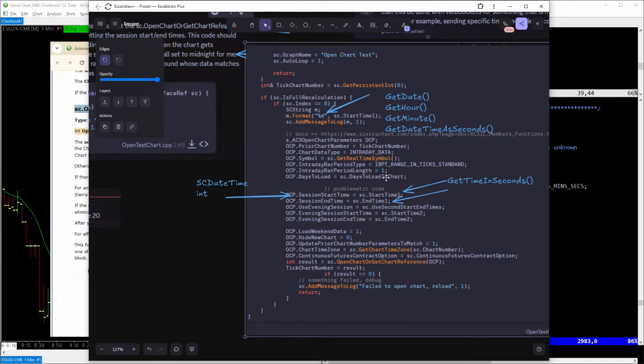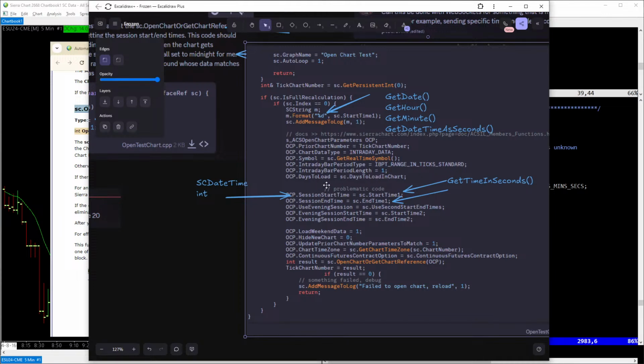And so I wonder if I just need to set the date to the start of days to load, if that makes sense. It depends on what you want to do and what you're trying to load in the chart that you're opening. If you're trying to do something historical and you click a button and you need to open something from X number of days ago, then yeah, you would need to get the date from that day.